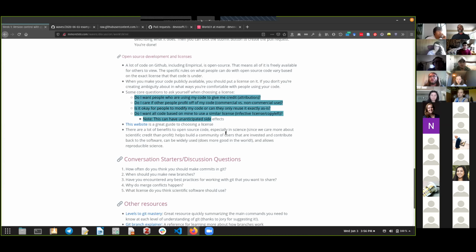I really like the idea behind the GPL. I don't personally use it because a lot of people are scared to use code that's under the GPL, since under different circumstances they are forced not to use it, and so they can't build on code that is under it. And I want my code to be useful to as many people as possible. So you'll notice that pretty much all the code that comes out of the Diva Lab, including Empirical, is under the MIT license. That is what we've all decided on as a nice default, in that it requires attribution, which is important for everyone's scientific career advancement.